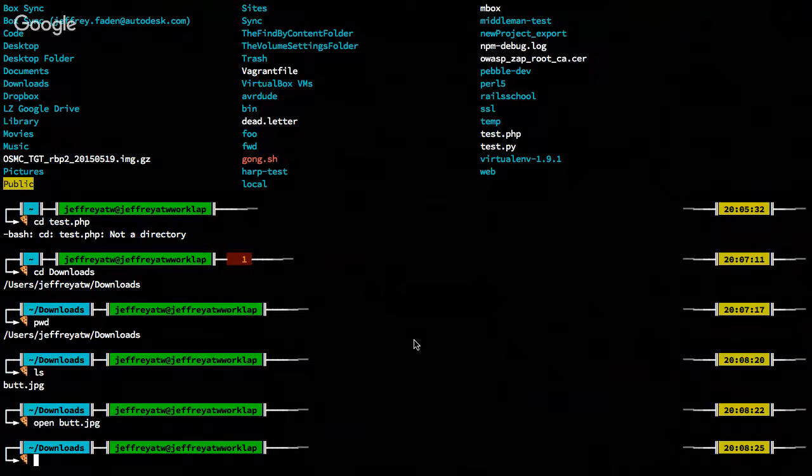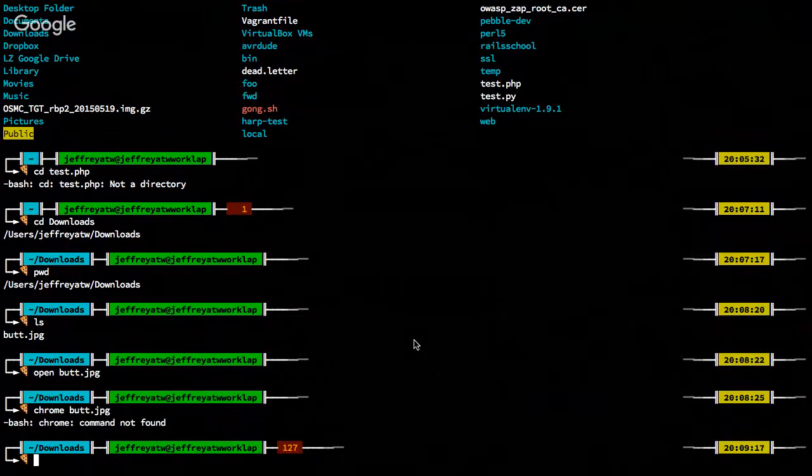Can we do that? Can I say Chrome? Nope, Chrome's not a command. There are some apps that have both graphical and command line interfaces.